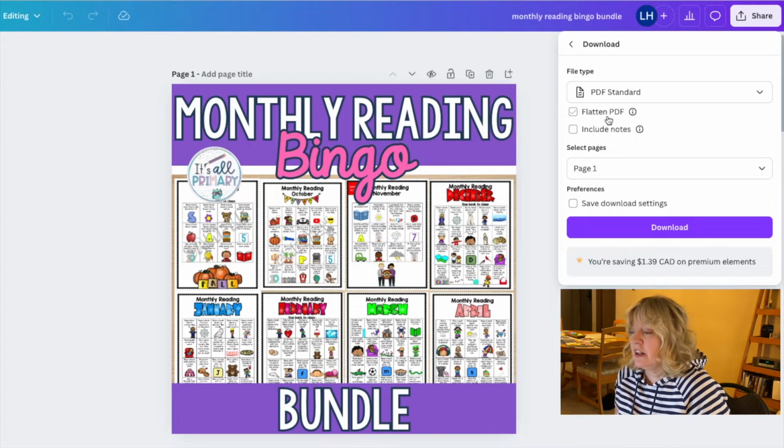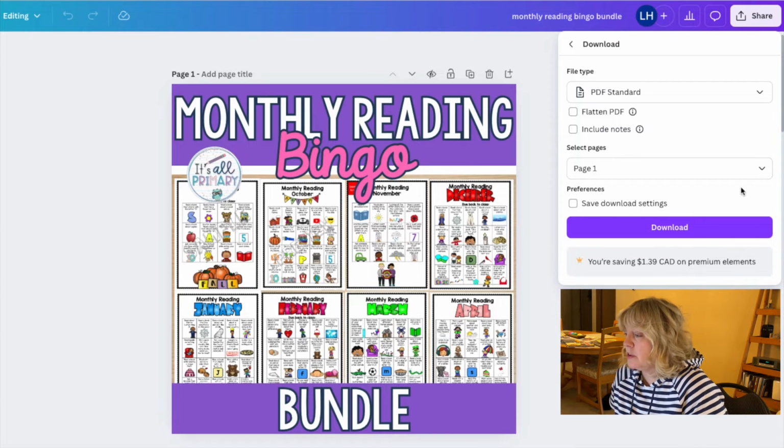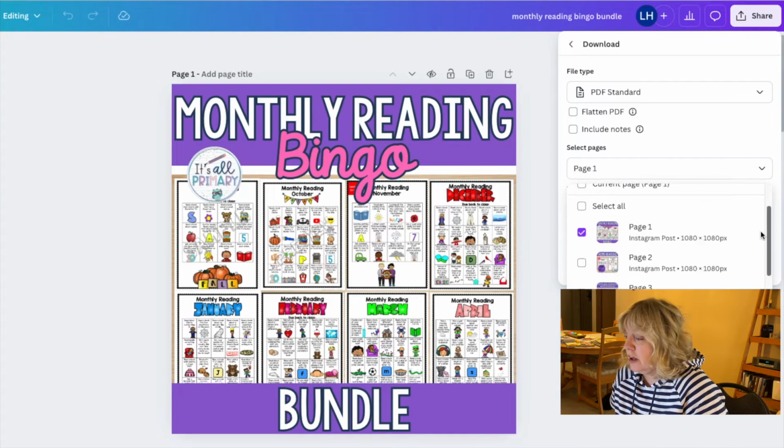And see how it says I can flatten? So you can make resources here as long as you create your own template. You can flatten them. You can also include links in PDFs. You can't include links in JPEGs, but you can include links in PDFs.